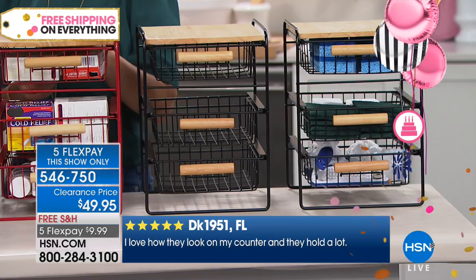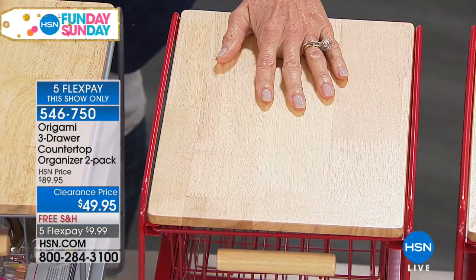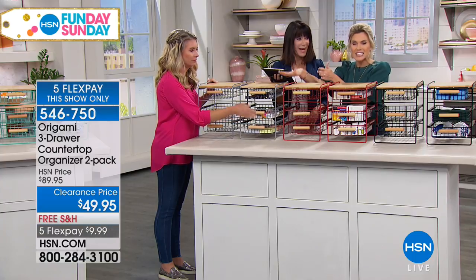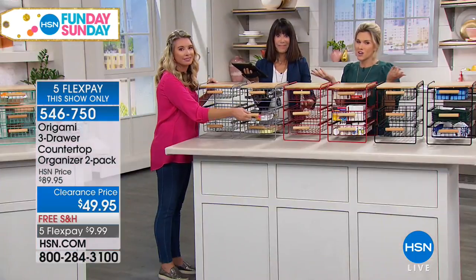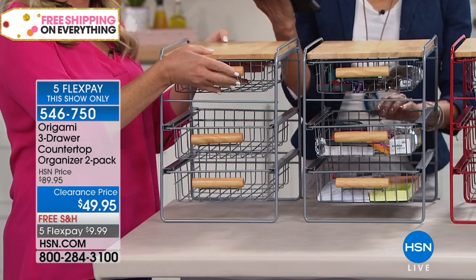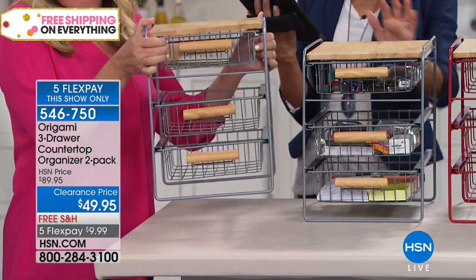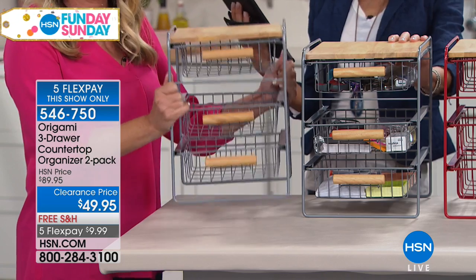You know what I love? This is wood, and I have paid way more money for a cutting board — and it's a thick piece of wood too, not a little chintzy piece. It's practically like a buy one get one. You're buying one and then paying $10 more for the same quality, same color, same size — they're twins and they're going to look so good sitting next to each other. No tools required. And it's lightweight too, even though it's steel and wood. I like this option because if I want to put this with all my lotions, potions, makeup, and hair stuff, I can lift it up and put it underneath the cabinet — out of sight, out of mind — but everything has a place.